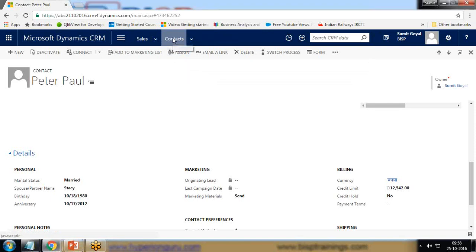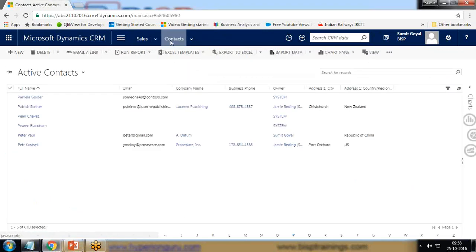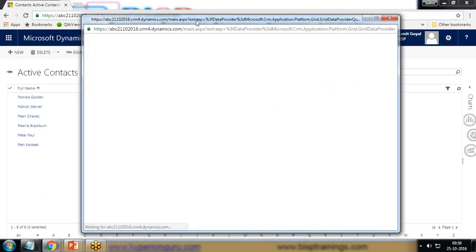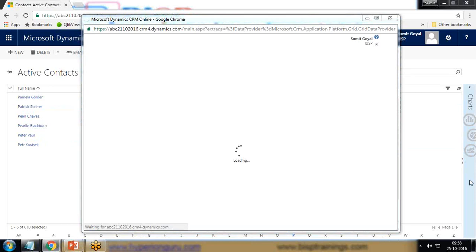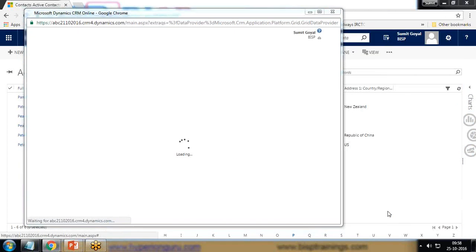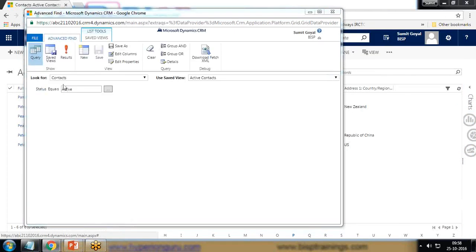For that, I go back to contacts and click on Advanced Find. As you can see here, I'm getting the contact status equals active.